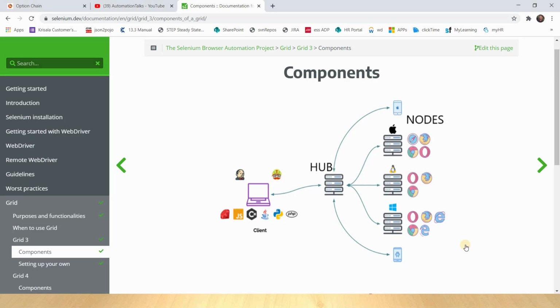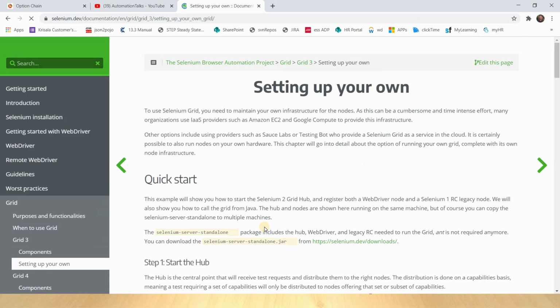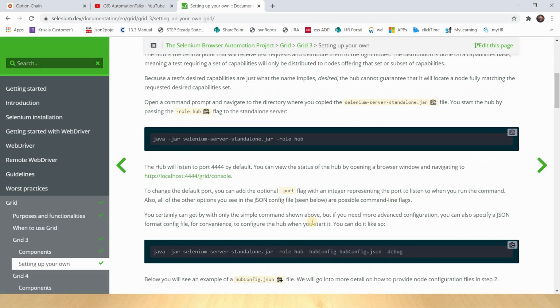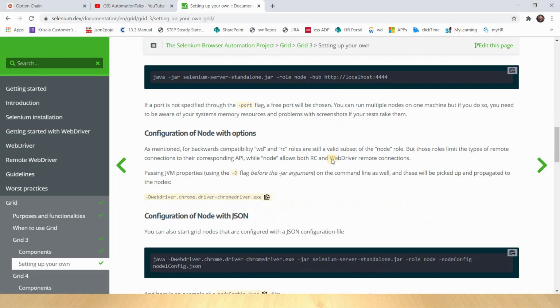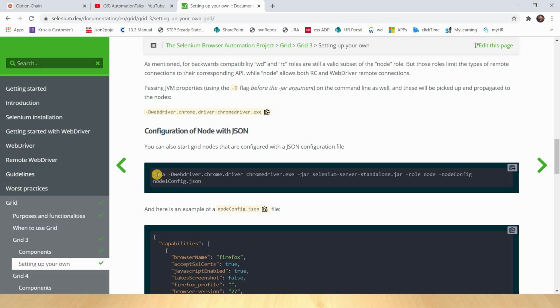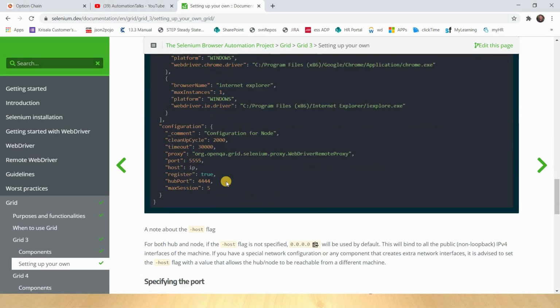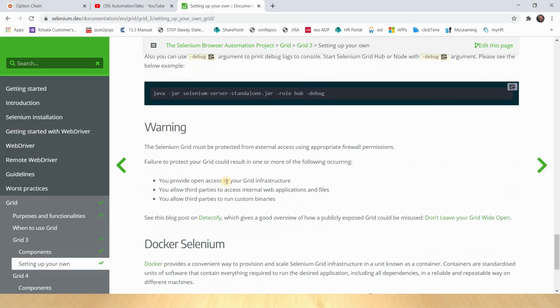Now generally setting up this Selenium Grid infrastructure, I would not say complicated, but it has 3 to 4 steps involved. For that, you need to get this Selenium server standalone jar, and then you need to execute this command from your hub machine. Then, where is my node machine? Yeah, then this particular command from your node machine, and it will get linked. Okay, so that's a bit of a tedious process.